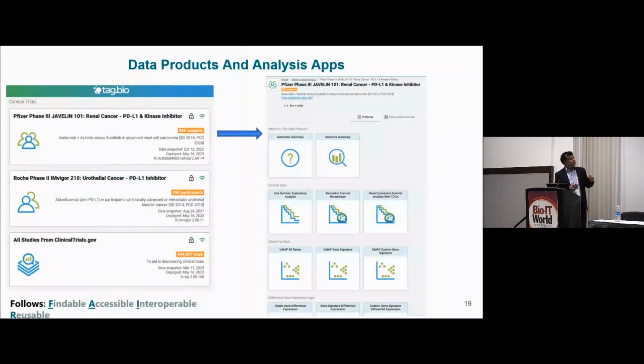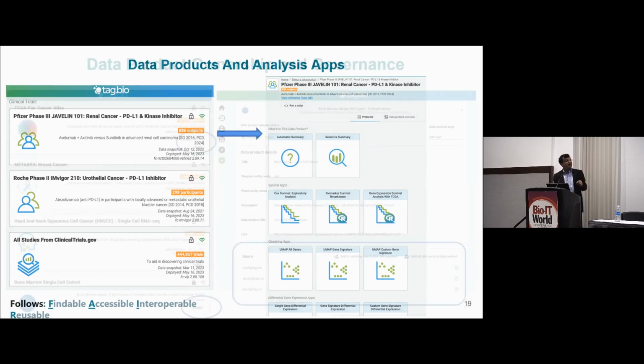So for example, if you look at a given deployment, you will see something like that. Number one, this is a public clinical trial, so that's why I showed you. It's catalyzed by Pfizer phase 3 clinical trial, Roche phase 2 clinical trials, or clinicaltrials.gov. Once you click at that, you will get something like, what are your primary and secondary protocols? How do I do UMAP clustering? How do I study Cox survival, for example, interrogating the data? So this follows FAIR: you can find it, you can access it, you can reuse it. It's interoperable, since it's a harmonized data model itself, so you can interoperate it, and it's reusable.